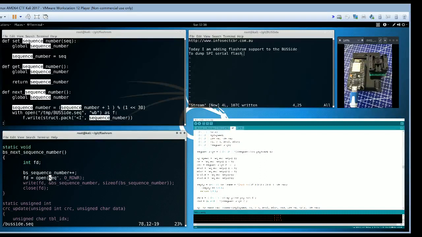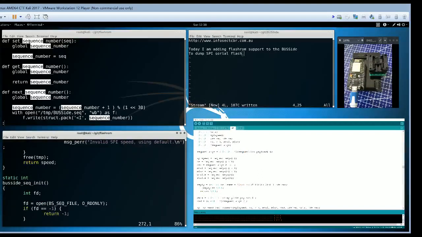Let's change that to sequence file. Let's call it BUSSide sequence number init.